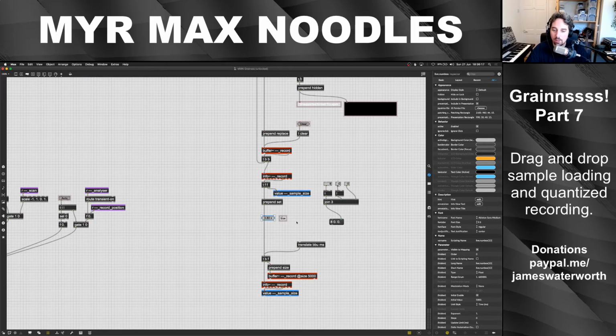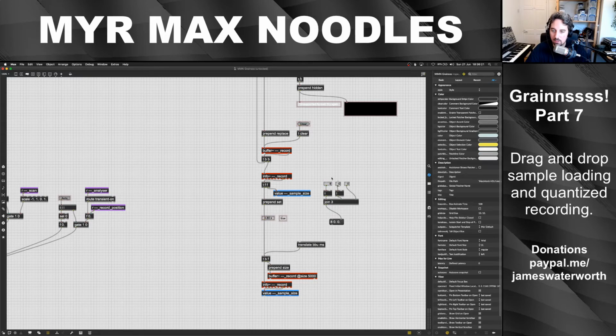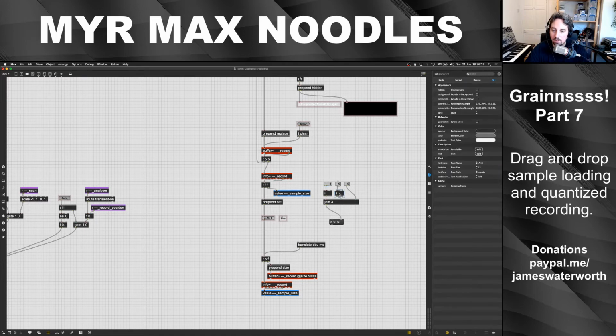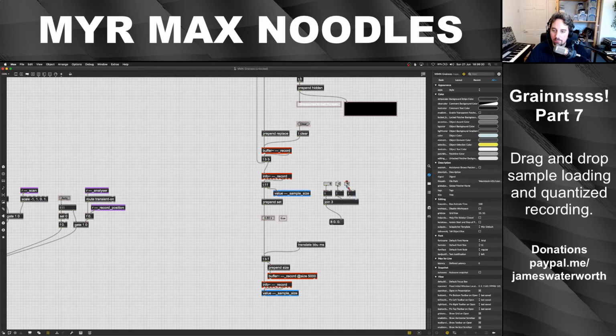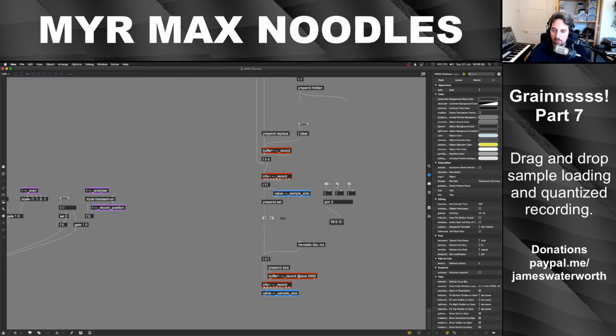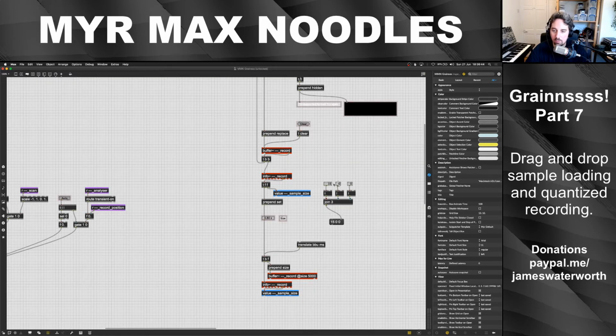But for now, I'm just going to stick in float land rather than going to integers, and I'm just going to convert them to integers by shoving an i object after them, which should mean they never output floating point numbers. So now if I do this, correct me if I'm wrong, they should now not have decimal points at the end.